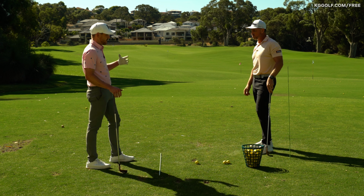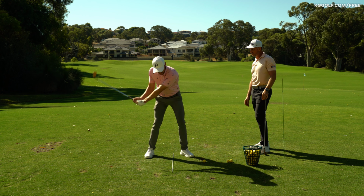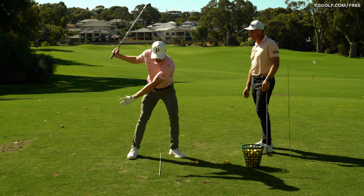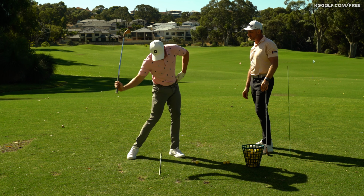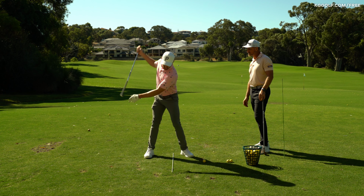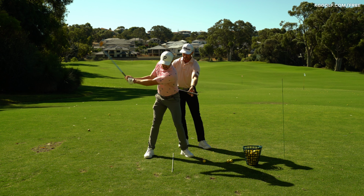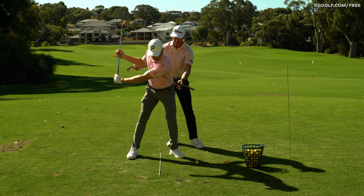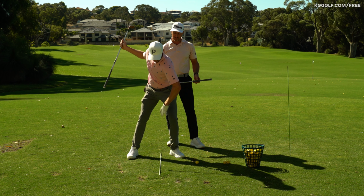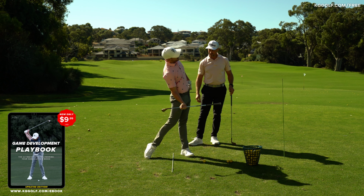And I feel like a common fault with a lot of players is when they are trying to get their hips forward and open, they do it in a bumping fashion where the lead hip gets high. Exactly. That stops this downward pressure into the ground, which then helps facilitate that rotation. Whereas if we look at the pelvis at the top of the swing, we'll see that the trail hip will get higher than the lead due to the fact that the trail leg has straightened, which then as we recenter into the downswing, now we can see exactly what Steve was saying there, is that applies a huge amount of force down into this foot, which then has the opposite effect of allowing this to rotate and then extend.